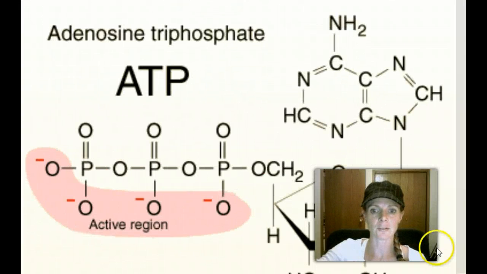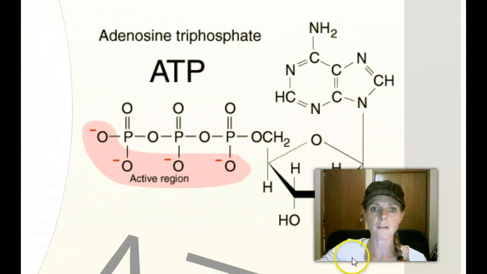All right, here is the actual molecule itself. I'm not going to go into this too heavily, but you have a ribose sugar, okay, right here, that makes up part of the adenosine triphosphate molecule. You have an adenine base, which we'll go into more when we talk about DNA. There are nucleotides, and there are many different nucleotide bases. One of them is adenine. So in this case, the adenosine triphosphate is made up of the adenine base, a ribose sugar, and 3 phosphates. Okay, we call it triphosphate because there are 3.